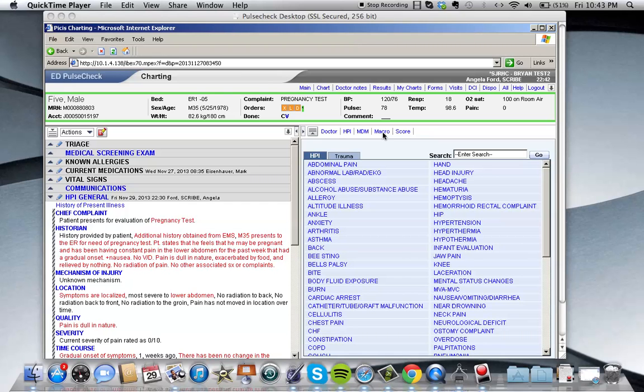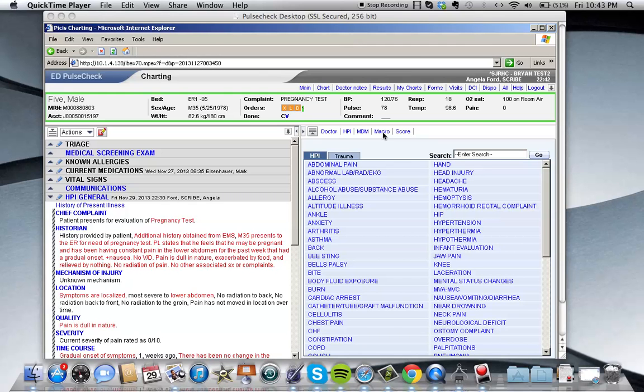Another thing that you will use on every chart is the CYA note, as well as your scribe documentation verification. You can make a macro for this, and your trainer will give you more information about that in your training shift. For now, don't worry too much about the macro process, as I said earlier. Just know that they are there, why they are there, and expect to talk about them more during your training shift.